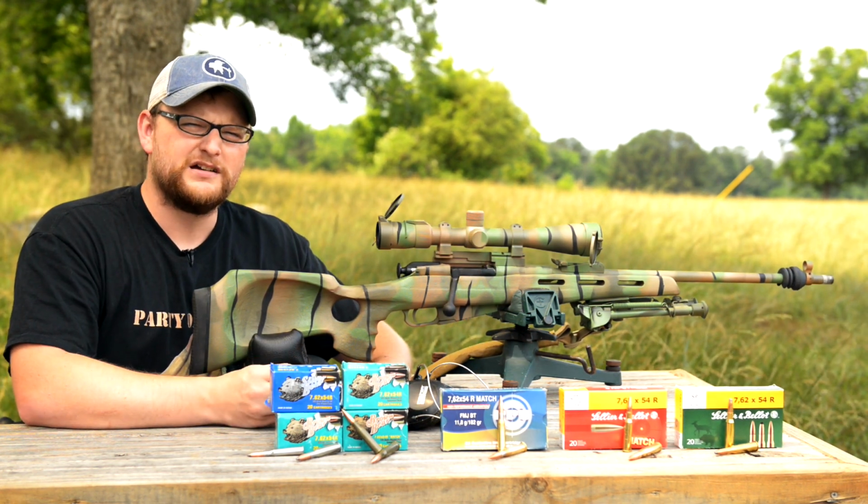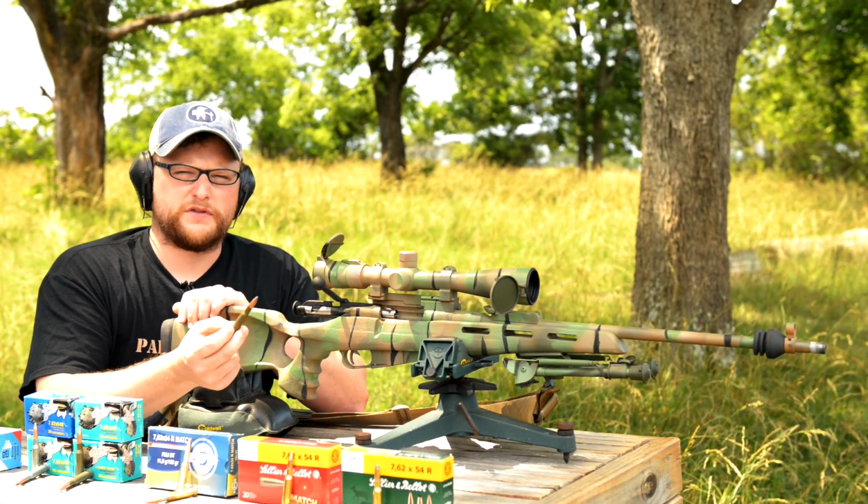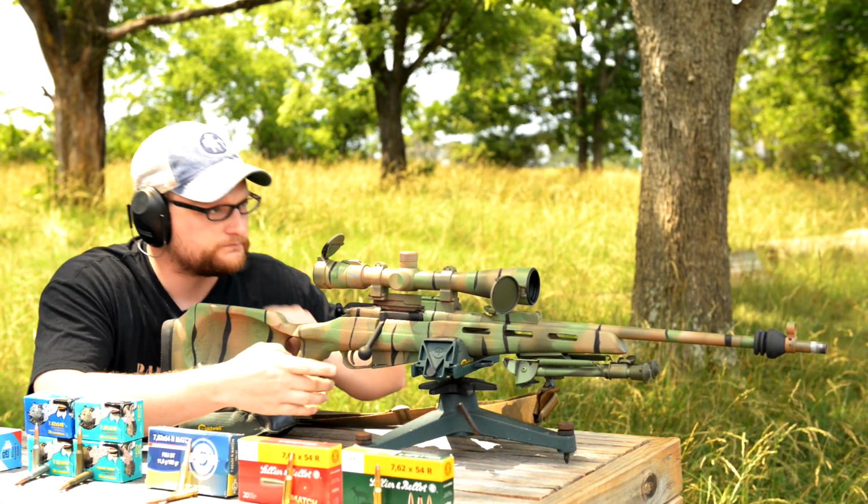All the groups today are going to be fired from 100 yards off a bench rest. All right, we're going to start off with the soft point 203 load from Barnaul. See how she does.